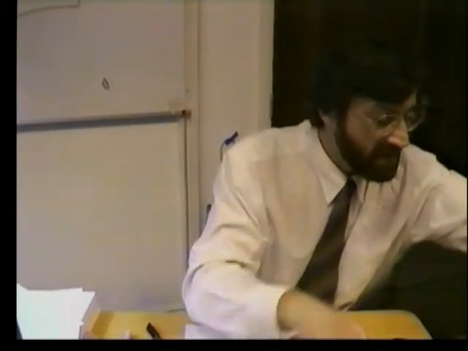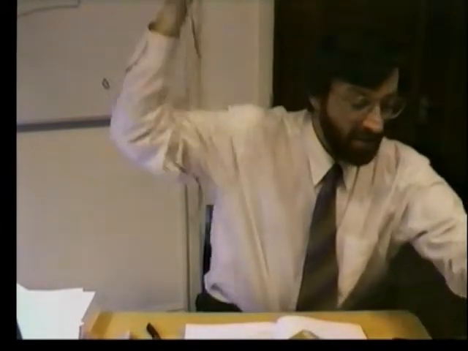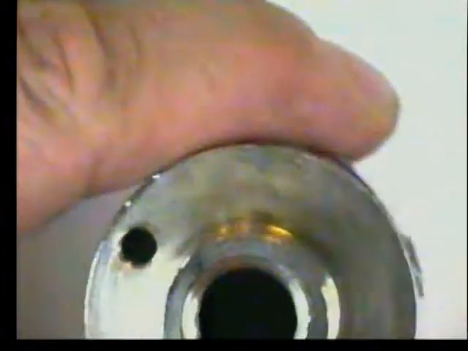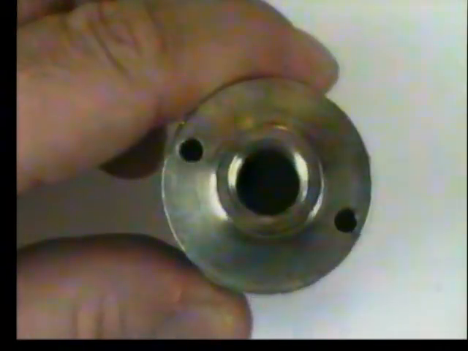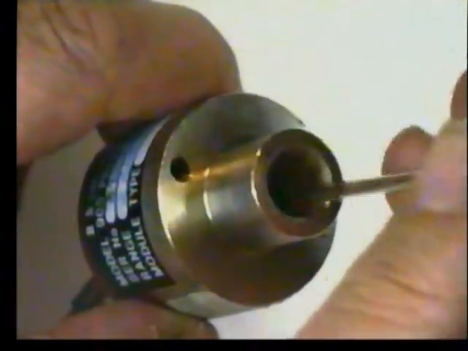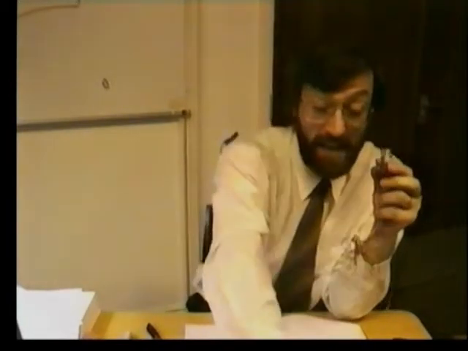Oh, more of these. Now, we're going to come back to these later on as well. This just looks like a big lump of metal, doesn't it? Yeah, there we have a cylinder, a cavity. Here's a cavity, totally void in there, and just a lump of metal. What on earth could that be? What could it be? Well, in fact, this is a pressure sensor. A pressure sensor. How does it work?